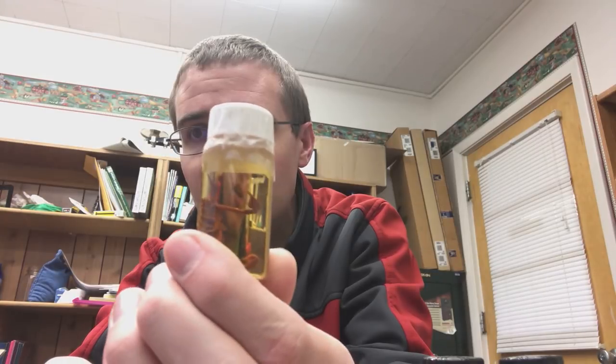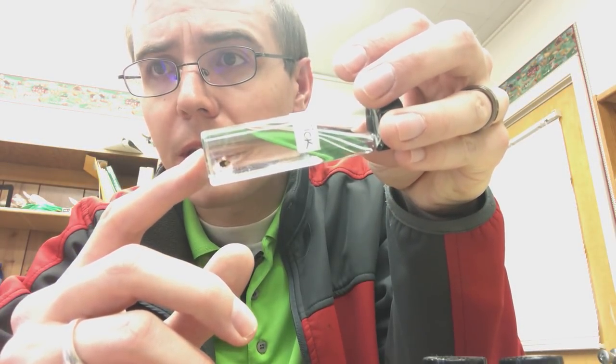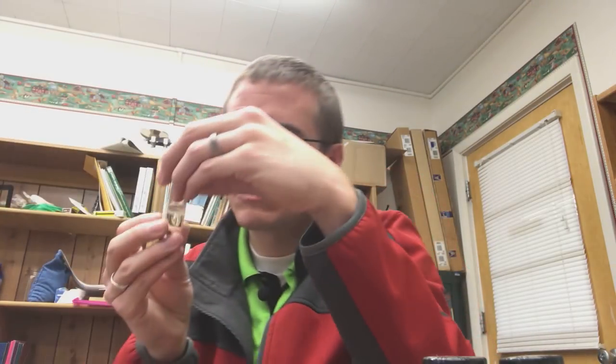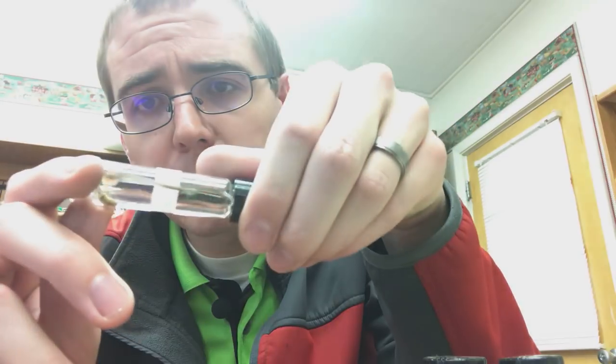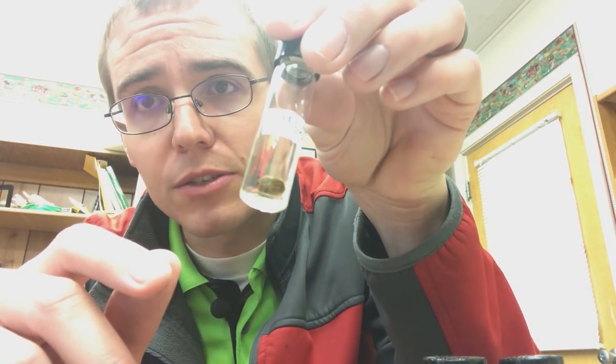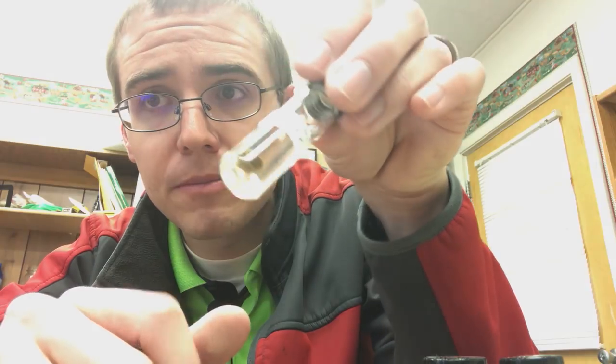Here is some sort of scorpion — it's pretty cool, it's in alcohol. A dog tick — that's cool, it's a large tick. I wouldn't think that it would be that big. It's got some sort of cottony stuff all over it from the sample it was in, but yeah, that's definitely a tick. Engorged tick — oh that's so disgusting, look at this. This is a definite keeper, seriously it's gross. This is a well-preserved specimen and it's cool — this guy is filled with blood. Very large, definitely.